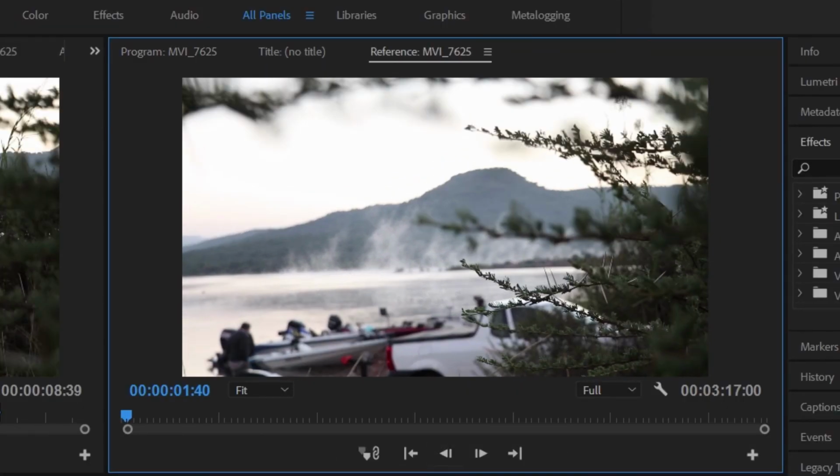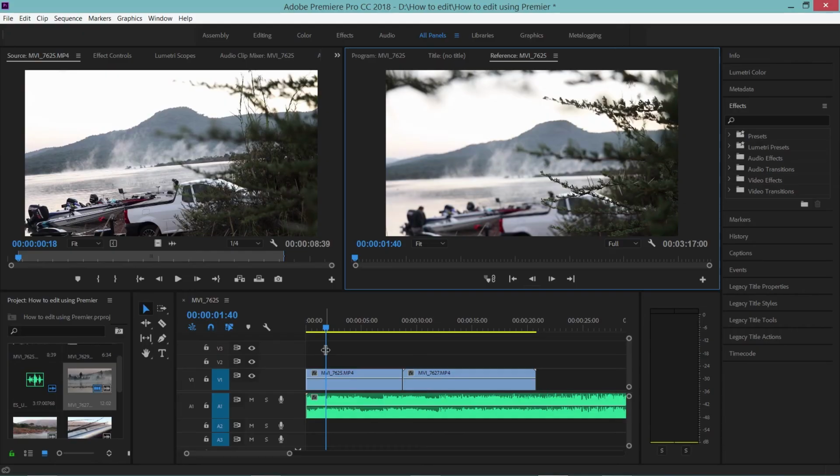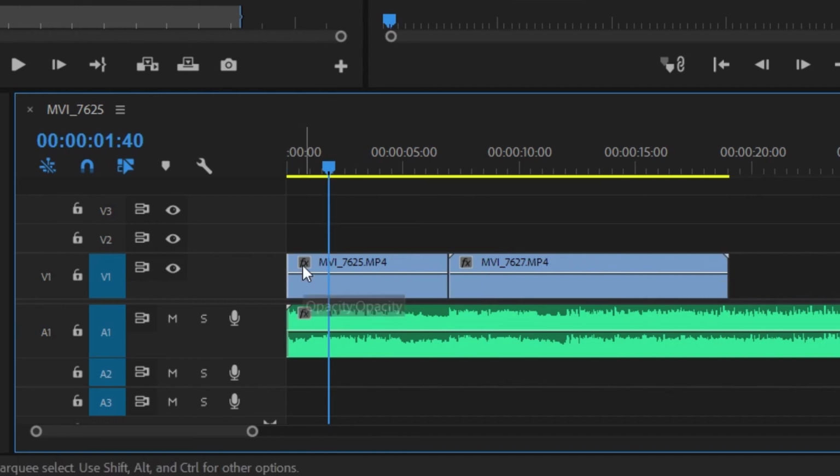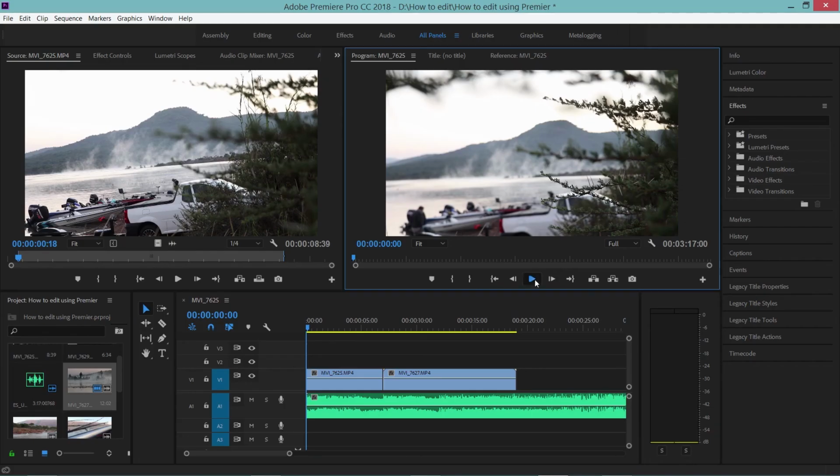Right there, you guys saw that little shake. I don't want that, so I'm going to hit the C button to cut that piece out. I'm going to press the V button to get my selection tool to select the piece that I want to delete. Hit delete, and then press on this blank space to select that, and hit the delete button again to delete that blank space and move the clips up. So let's watch it again.